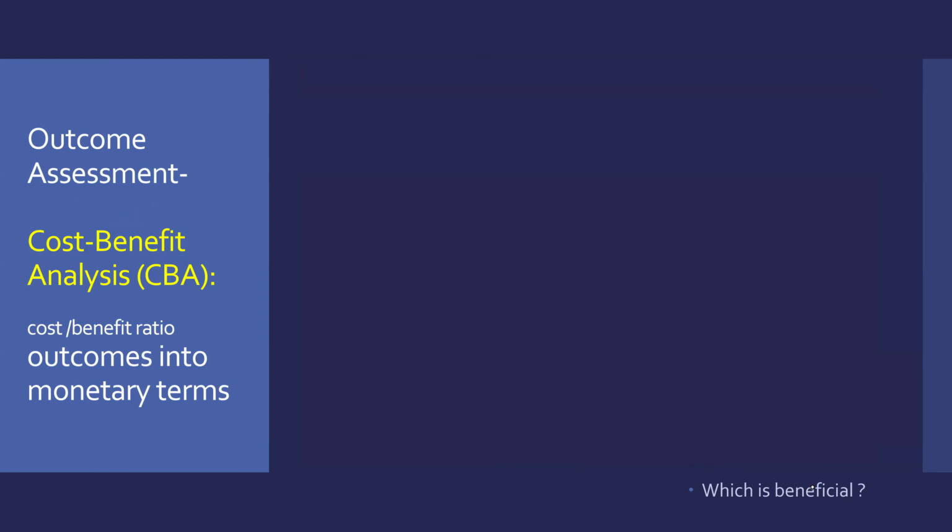So first, the cost benefit analysis. This is a ratio. The numerator is the cost. You assign cost, whichever, direct or indirect medical cost. The denominator is the benefit. Here the benefit is put on a monetary basis. So your numerator is money and your outcome is also on a monetary basis.